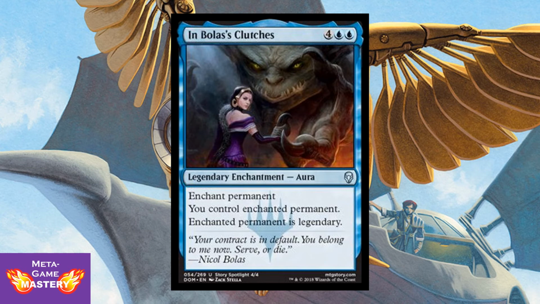So I know everyone's focusing on the story spotlight. What does this mean for Liliana? What does this mean for Nicol Bolas going forward? But in limited, this is an absolute bomb at uncommon. The ability to not only steal your opponent's most powerful card, but to gain that is super powerful.